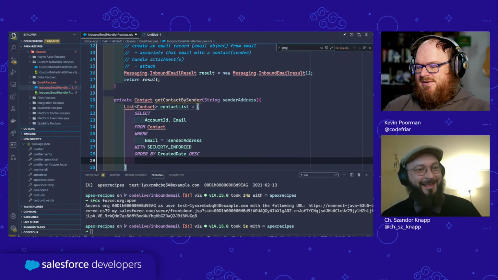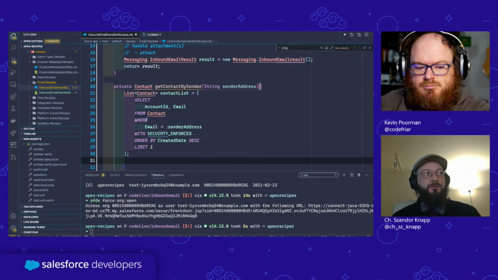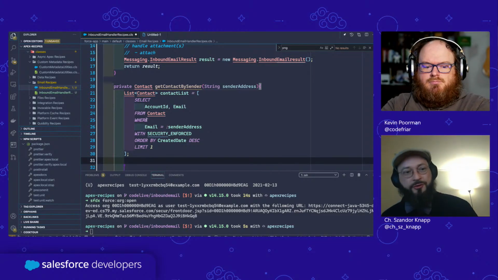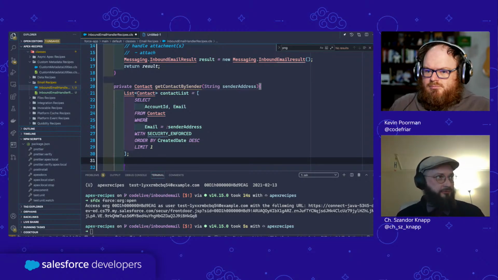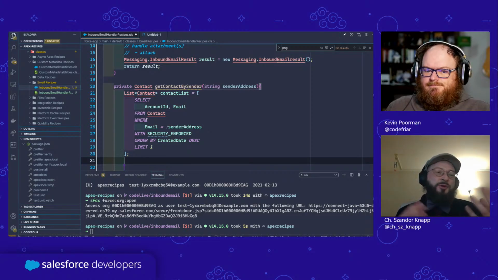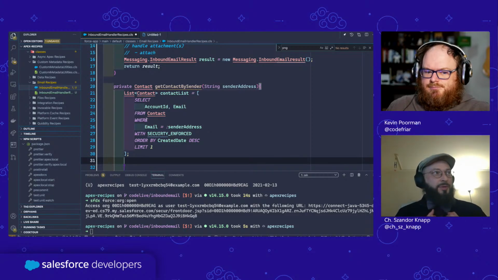Yes, security enforced. As an ISV, I still have lots of code that does the manual CRUD checking with all sorts of stuff. What I should do is get rid of all that code and only use these kinds of queries. Because in my case, it works or it doesn't. There are no safeguards, and it would make my debug logs easier to read, much less clutter. Otherwise, the user won't really realize, maybe it's a little bit faster, but I don't see all those checks. Each field needs to be cross-checked in our package, over and over again. Exactly.